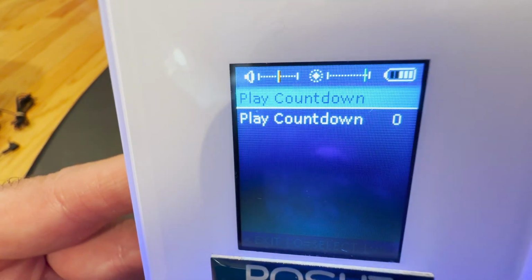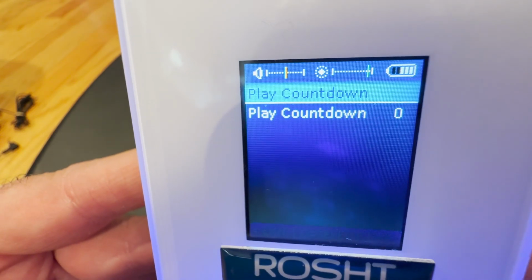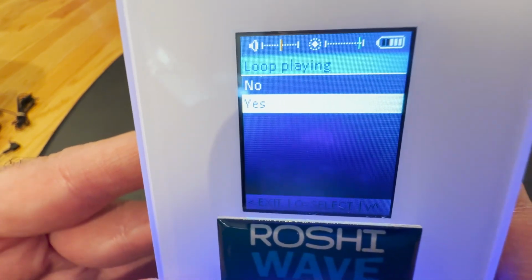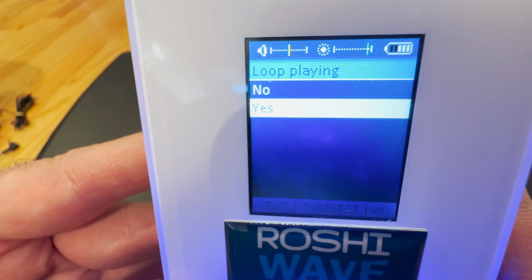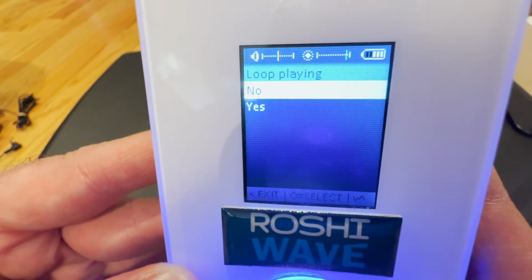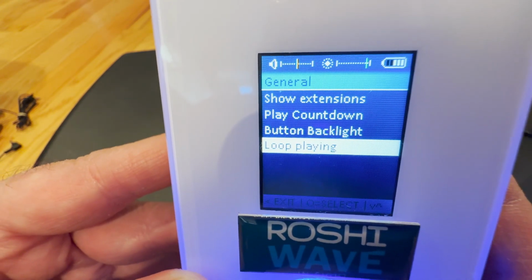One is the play countdown, which is set to 0 by default. You can add a play countdown. I find it annoying, but you can if you want to. And then loop playing is on by default, which means when you turn on the unit, it runs until you turn it off. If you select no, it will turn off the Roshiwave session after 1 hour.